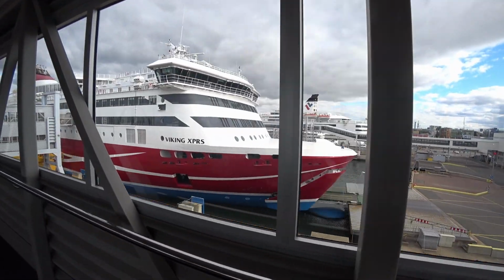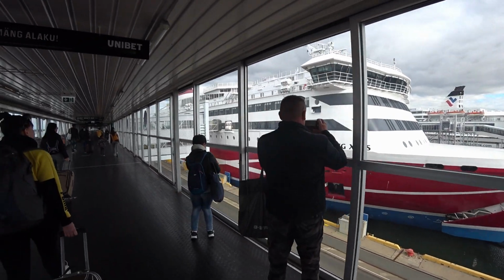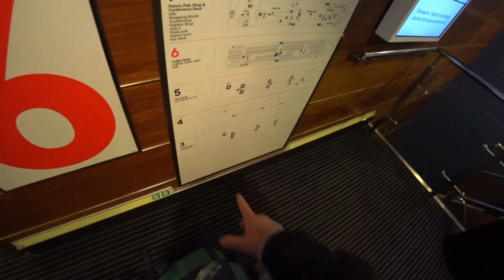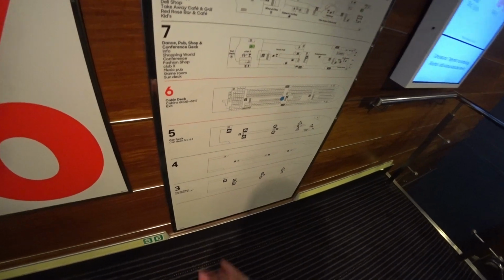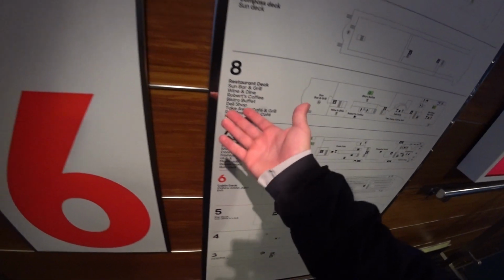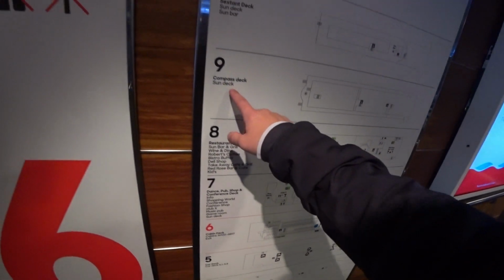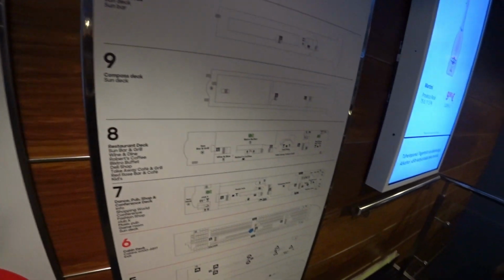Look at that. I don't know if this is as big as the ones that go from England to France, but nice. This ship is absolutely massive, so as you can see, there's multiple decks. We're on 6 right now, so these are just cabins, basically, rooms. Obviously I don't have one of them. Cargo, car. So you've literally got a whole shopping centre, mate. You've got pubs, restaurants, all sorts. I guess these are your restaurants here, but I don't want to spend any more money, so I'm going to go to one of these top 2. See if we can catch some Baltic sun, which is quite unlikely.